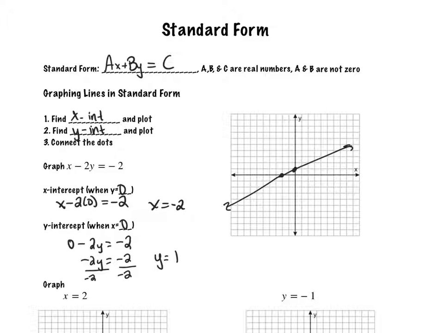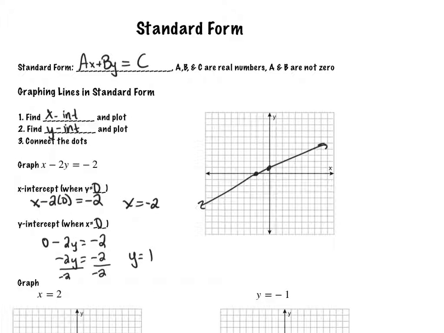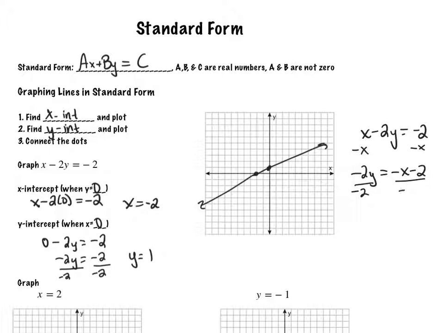The other thing you could do — sometimes it makes more sense if you start getting weird intercepts — is solve for y. If I have x minus two y equals negative two, I subtract x from both sides to get negative two y equals negative x minus two, then divide by negative two. So y equals one half x plus one. My y-intercept is at positive one, and I go up one over two to get my second point. So I could use slope-intercept form by solving for y. It just depends on the situation.